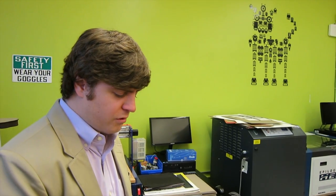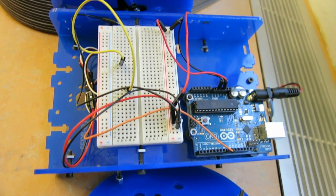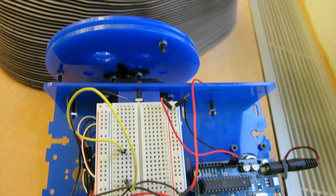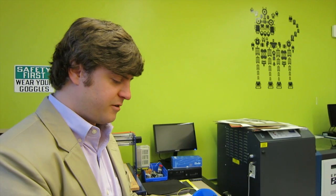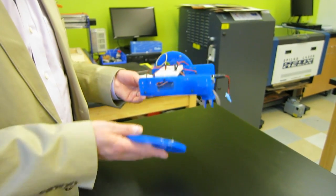I told her that's great and you can build that, but first you should try something simpler, because just the programming involved — using accelerometers and stuff — is not really basic. So I encouraged her to make this thing called the ServBot. You can find the plans on Instructables. She laser cut all the pieces and put it together. We did recently have to cannibalize it for one of the 360-degree servos — special servos that can go all the way around — but I just got her a new one so we can put it back on.